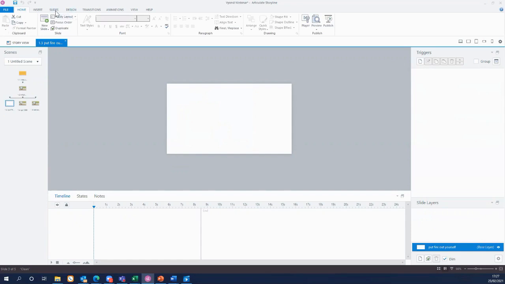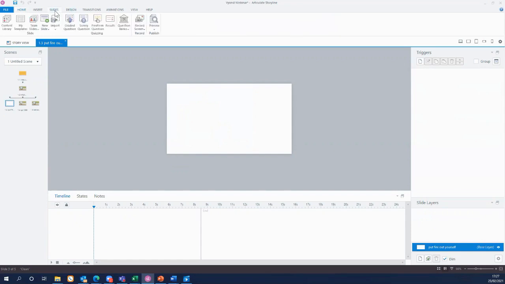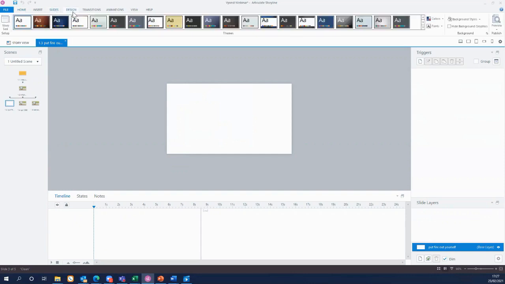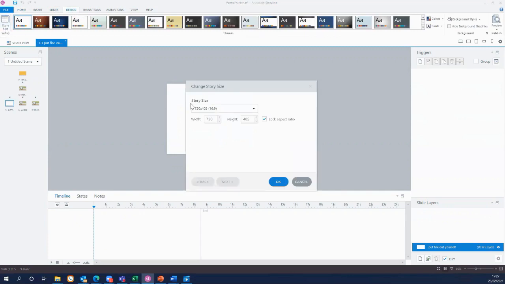The best way to customize this when you're going into a new course is going into Design and going into Slide Size setup. And if you're including Vyond content, you want to make sure that you are in the 16:9 setting, which is the best setup for video content that's been published by Vyond and a number of other video-based software. The standard that you will typically find your account set up in is 4:3, but the 16:9 setup is going to be best for Vyond content. And you've got the ability to set a custom story size if you would like.